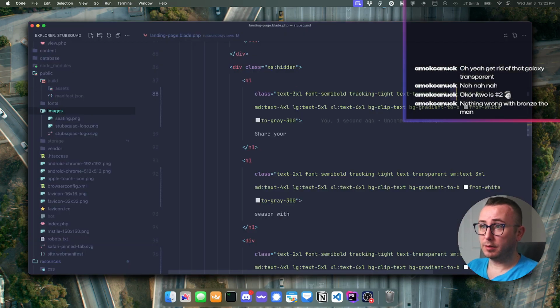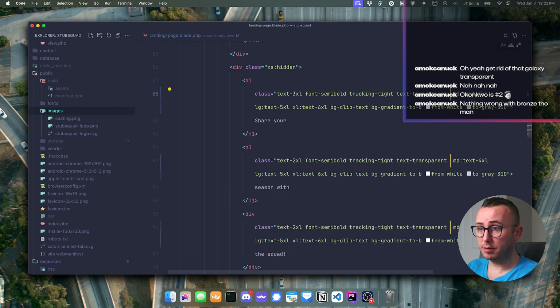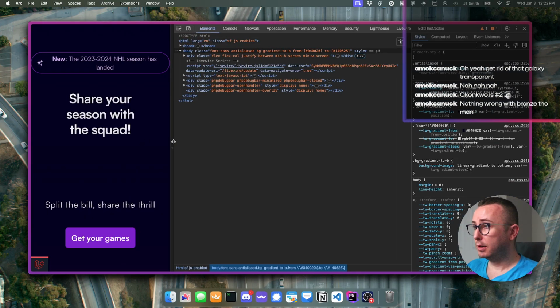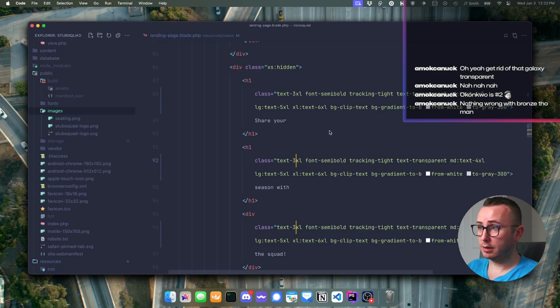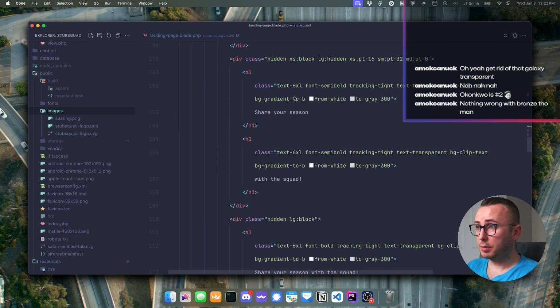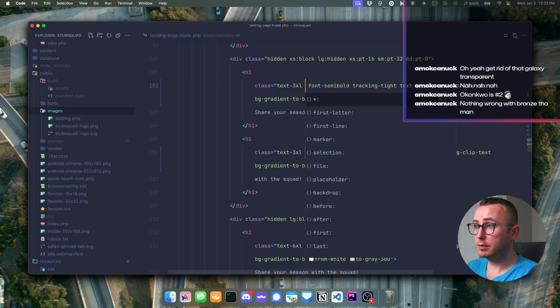Okay, so we'll get rid of the small 3 text XL, and we'll just duplicate these and change it to 3. Okay, so that size, and then it gets bigger, that's fine. So we're gonna copy that, and this is going to be text 3XL.